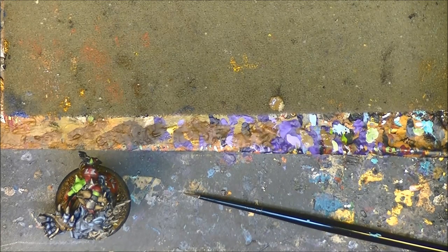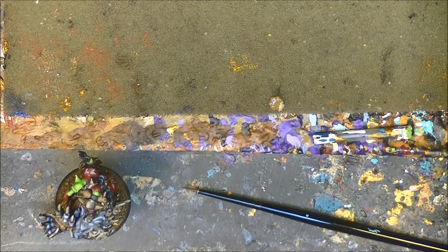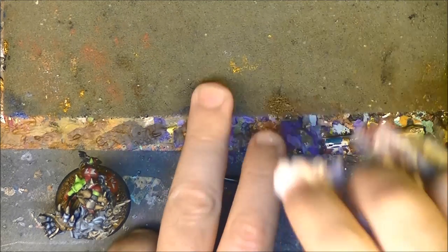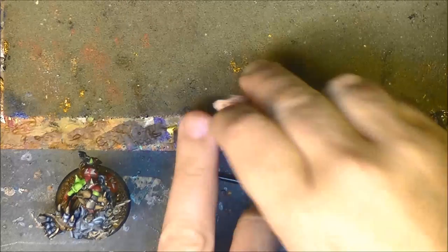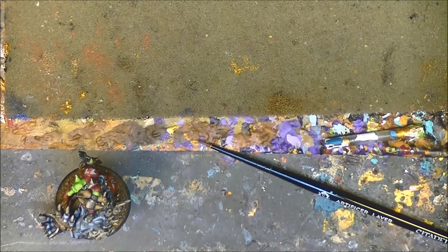And now I'm going to do the bones. So I'm back, I'm going to use again Ushabti Bone. But before doing that, I'll clean up a little bit this. I don't want to contaminate my mixture. So I'm going to use Ushabti Bone.